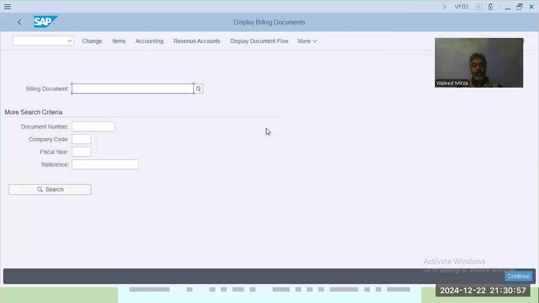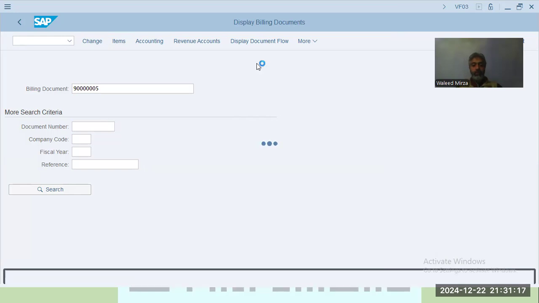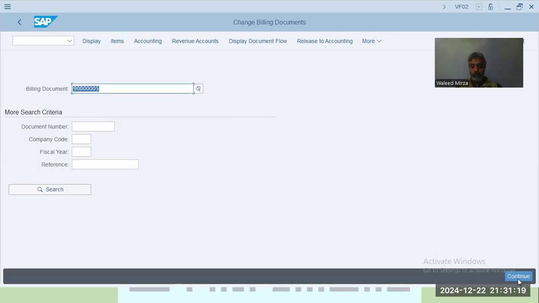This is a sales document, billing document from the sales and distribution module. Okay, 905, I'll pick any random one. And over here, if you see what are the combination of tables that group together to form this billing document. Continue.